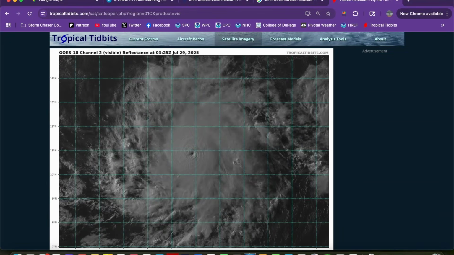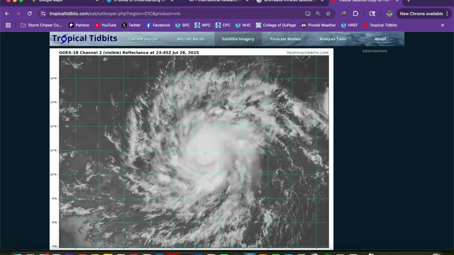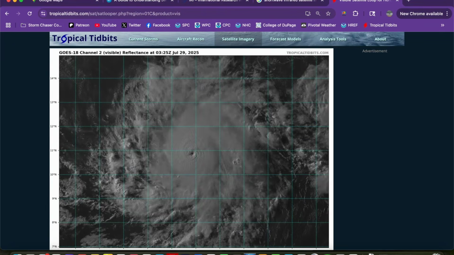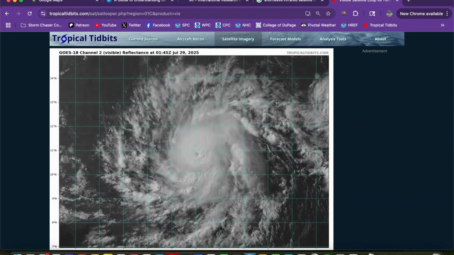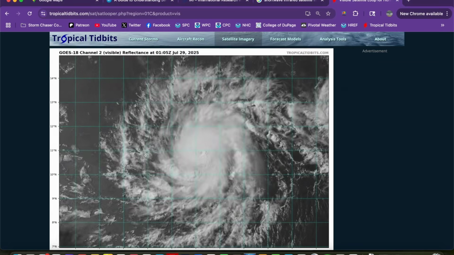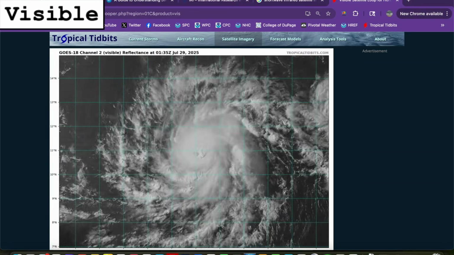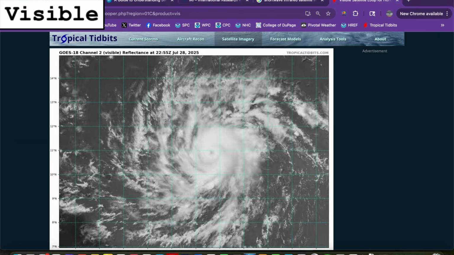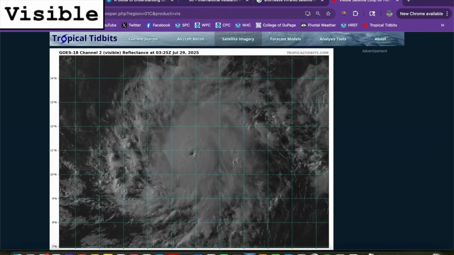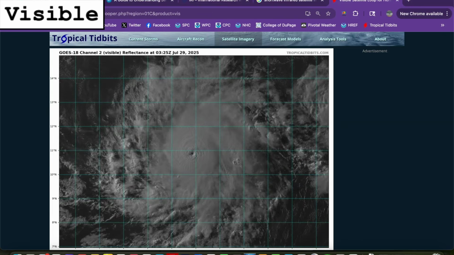Let's briefly discuss the tools that we use to analyze hurricane structure and intensity. The main tool we use is satellite imagery. And as you may know, there are several different bands of satellite imagery that we can use, only a few of which are important for hurricanes. The first of which is what you see here, that is visible satellite imagery. So basically exactly what the satellite sees. So you're seeing a real representation of the clouds that are occurring throughout the atmosphere.